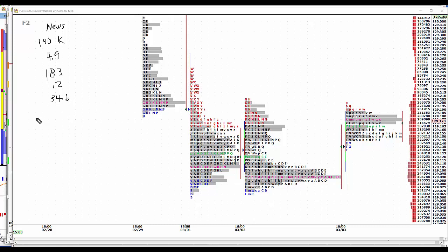Trade balance, minus 43.9. That'll be lost in the news. No one will see it, except for Zero Hedge. And then Baker Hughes rig count. North America rig count was 677 last week, and they expect it to be lower. So there's the focus. Know the news and you have the trade.